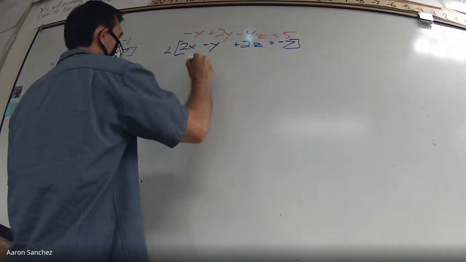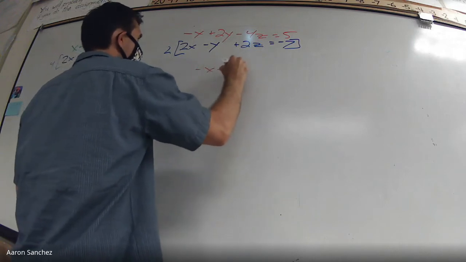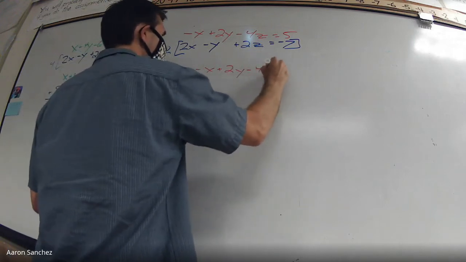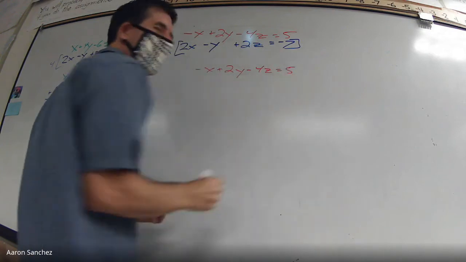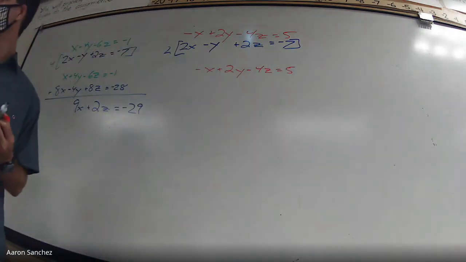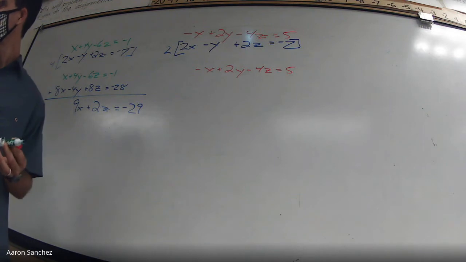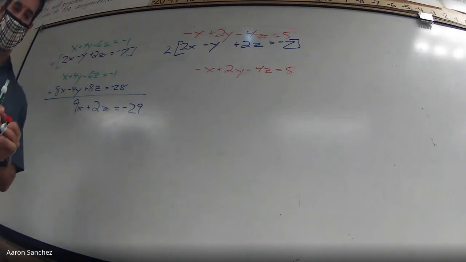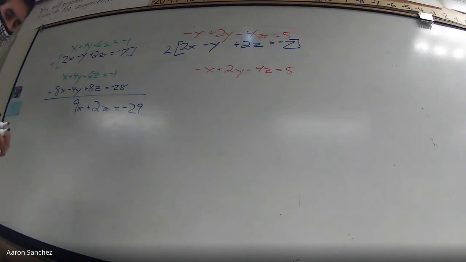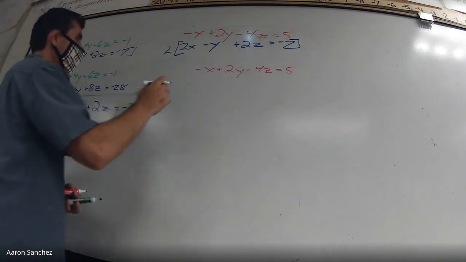I have negative x plus 2y. As I'm teaching this to you, I feel like now that I've shown it to you, it's not that hard. It's just a lot of work. Right? You guys see it? I don't know. What do you guys think? Is it hard? It's just a pain in the butt, right?